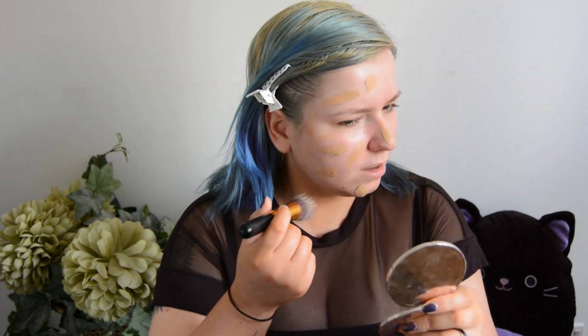It looks like it's going to be an okay shade for my neck. My neck is a bit darker than my chest anyway, but because I've got a high neck top on, it's probably best to match it to my neck as much as possible, and plus my neck kind of matches my arms a little bit better as well. So I've used about that much. I've got this much left. It smells florally. I don't really like that.